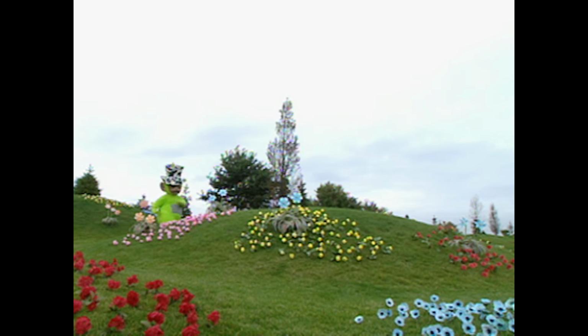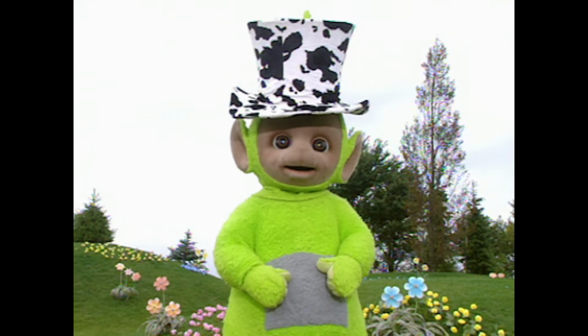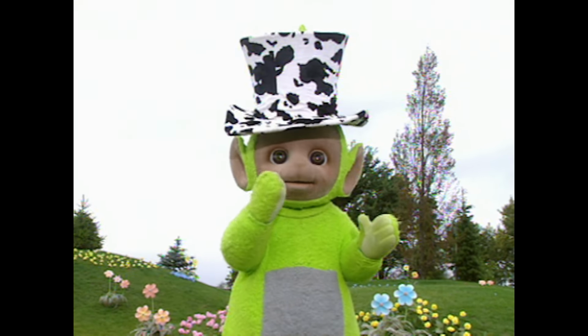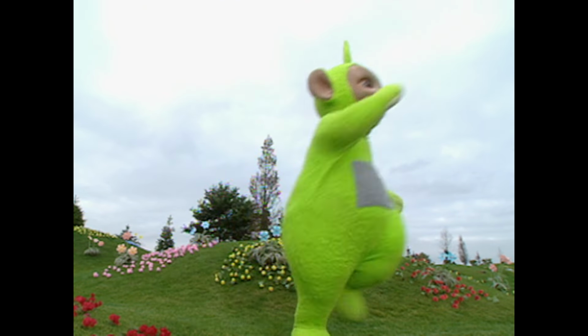Dipsy's walking with his hat, far over the hills on a windy day. Watch out, Dipsy. Hats like that are liable to blow away. Uh-oh! Hat! Hat!